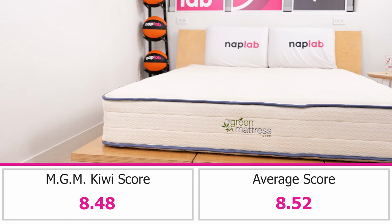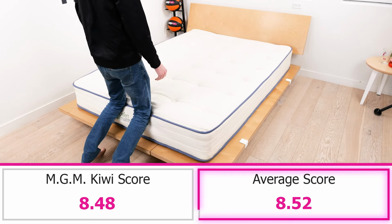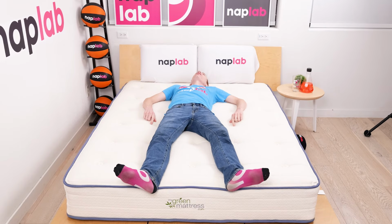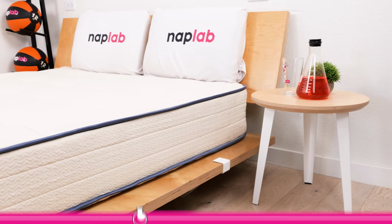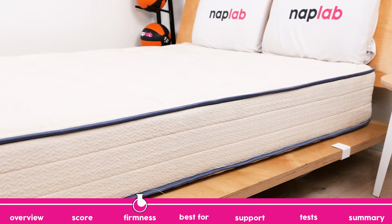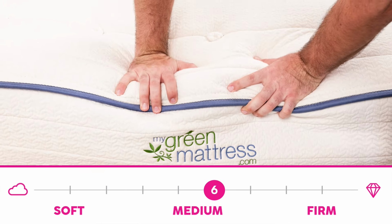Kiwi earned an overall score of 8.48, which is just below the average mattress score of 8.52. This performance not only puts it within the bottom 38% among all mattresses tested to date, but it's in the bottom 15% of latex hybrids. The My Green Mattress Kiwi is available in a single firmness, 6 out of 10, where 10 is the most firm. This gives the mattress a medium firm feel.